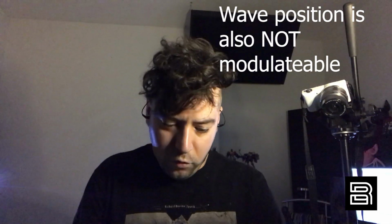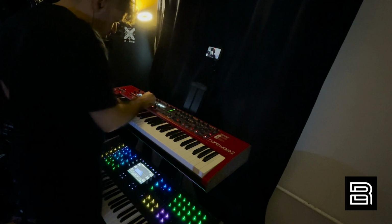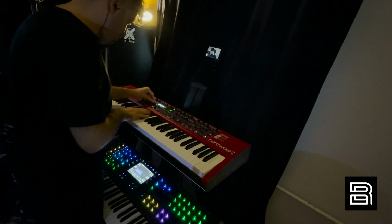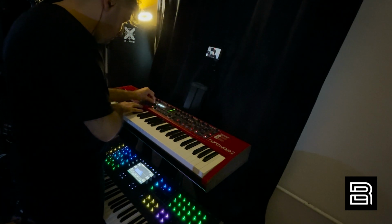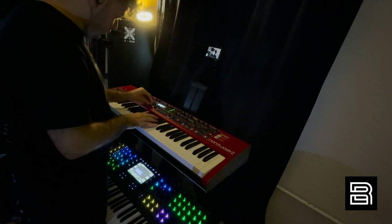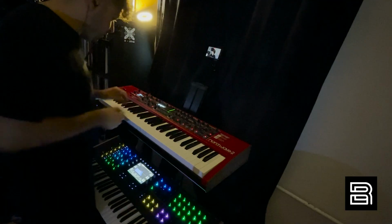So you're not going to get the smooth Waldorf style morphing, and you have just a few selections. You have a bell section, an acoustic section, digital organ keys, and that's it really. Each of them has about 10 waves, some more, some less. For me, the real action is with the FM and the sampling.